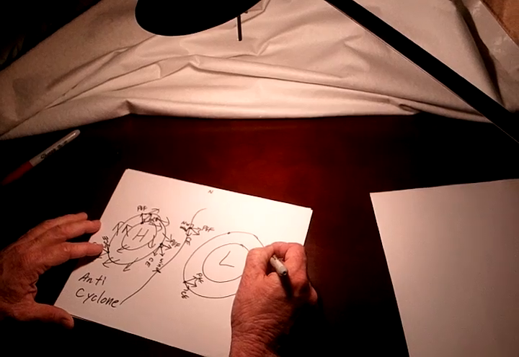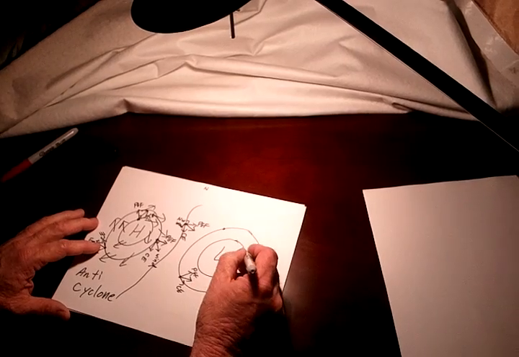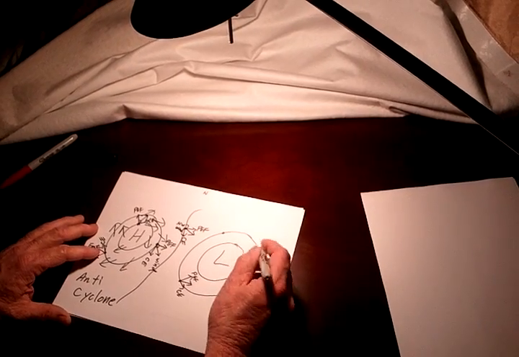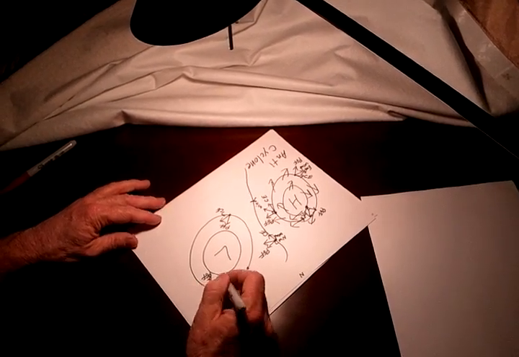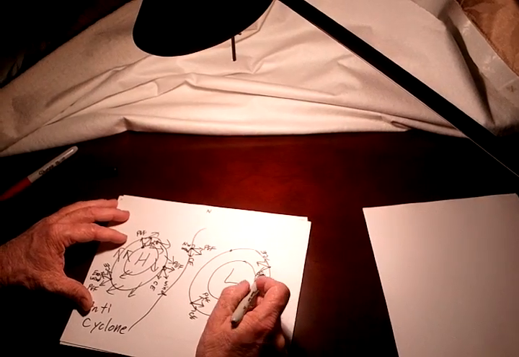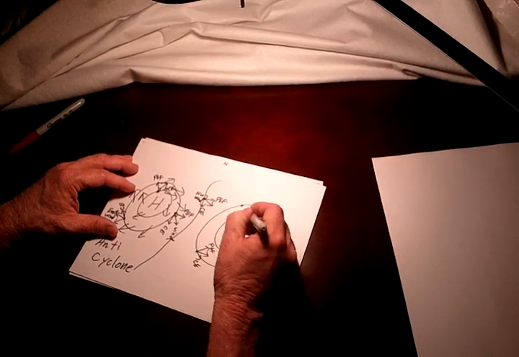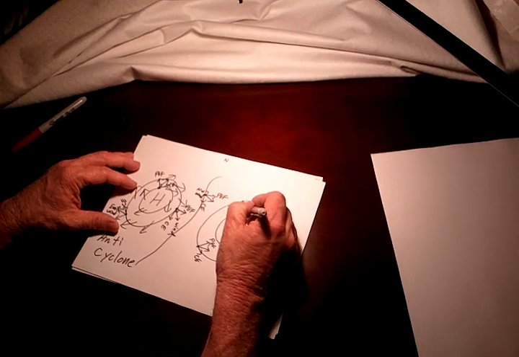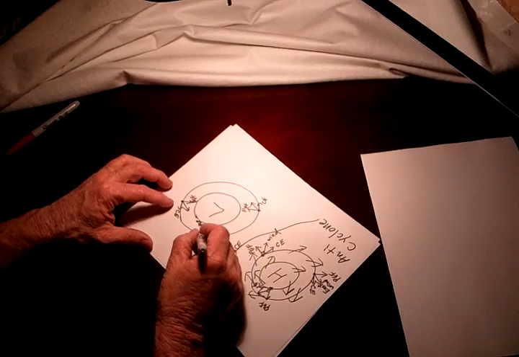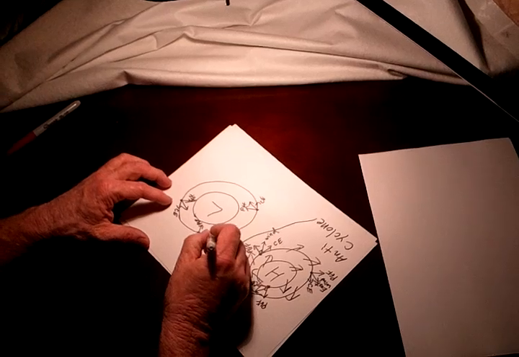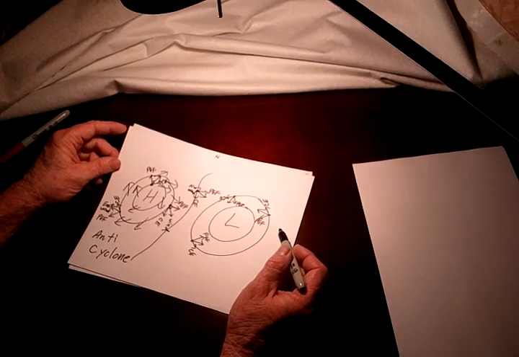Now let's go here. Higher pressure on the outside of the circle, lower pressure on the inside. Pressure gradient force is here. Turn it. Coriolis effect is here, and the wind is there. As I look at that, that's kind of a southeast wind. Finally, this point. Pressure gradient force is in toward the inside of the circle. My Coriolis effect is here to the right, and my wind is there. Kind of a northeast wind.